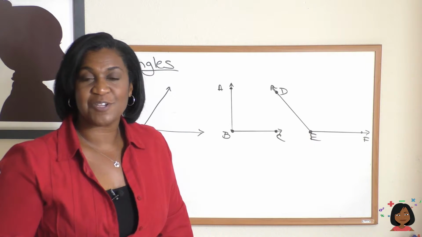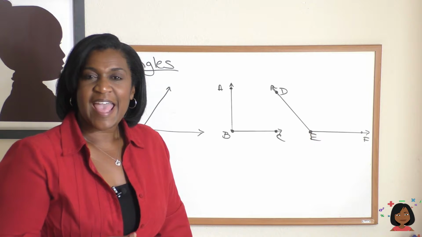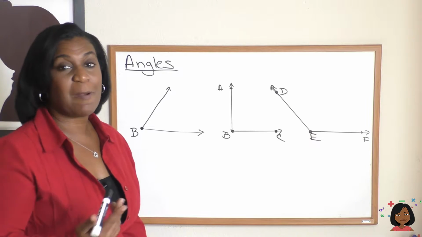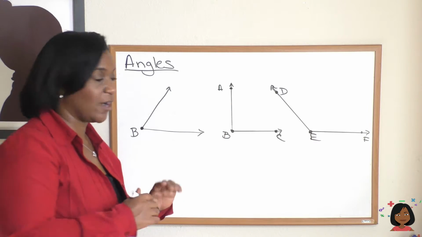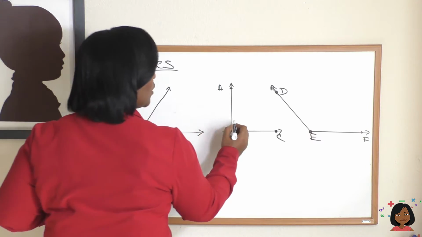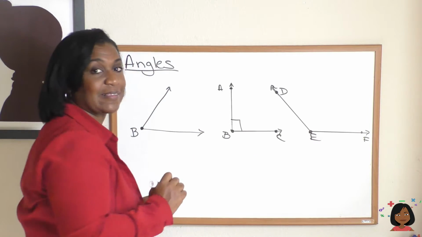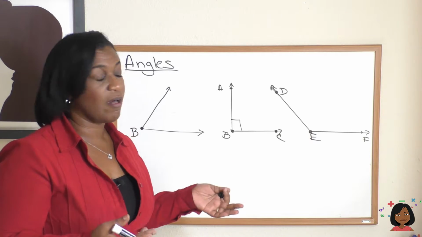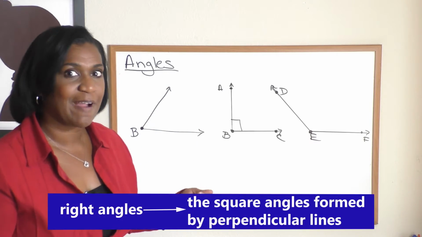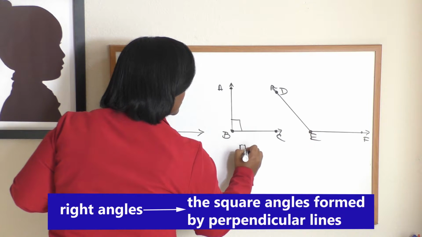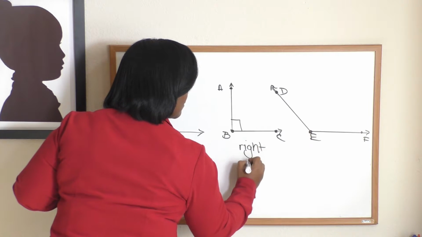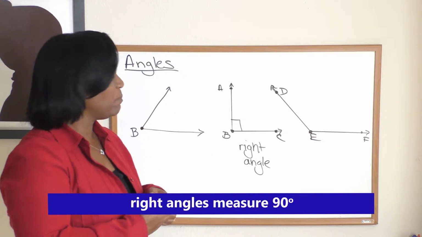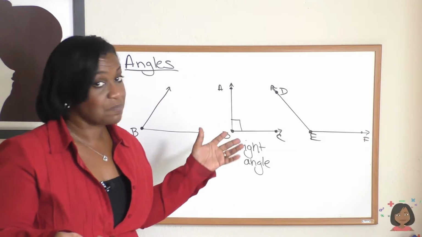So now I want to talk to you about these angles and some more names of the angles. So let's start with our one in the middle. Remember, this is the one that formed a square when the two lines intersected. So with that, we can draw a little square right there to show that they have perfectly lined up. We call this kind of angle a right angle. And generally, a right angle, if I got my protractor out, would measure 90 degrees.